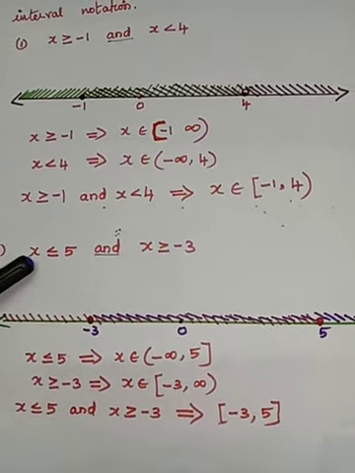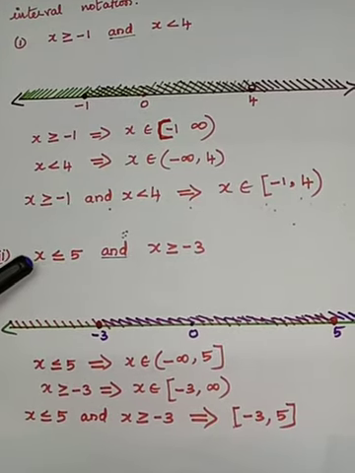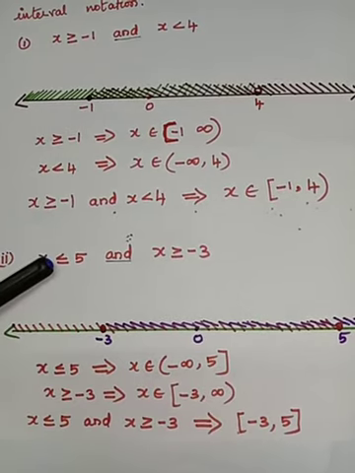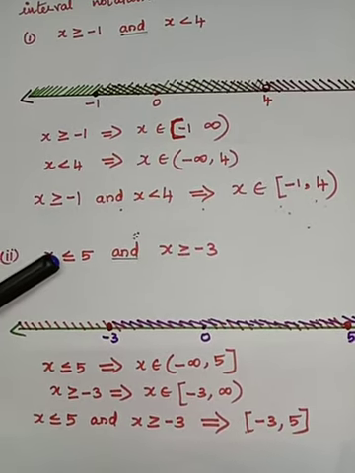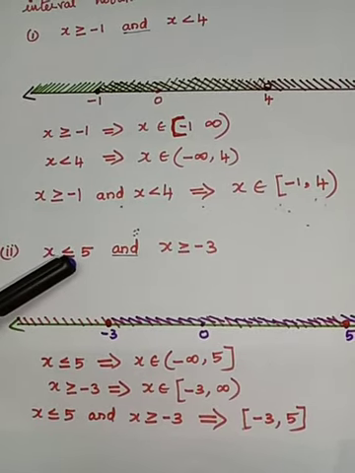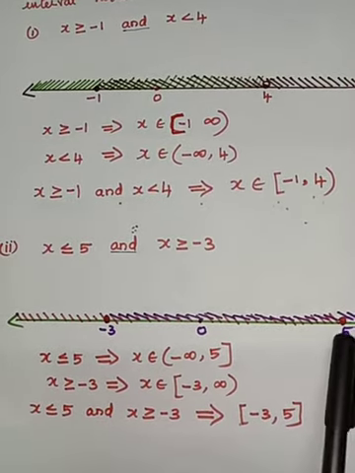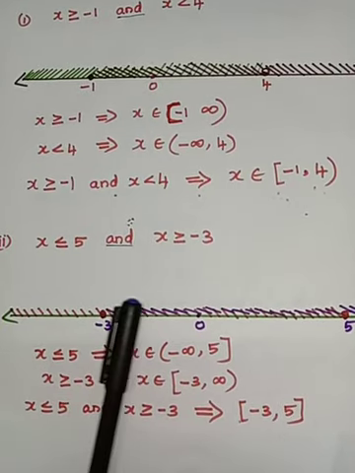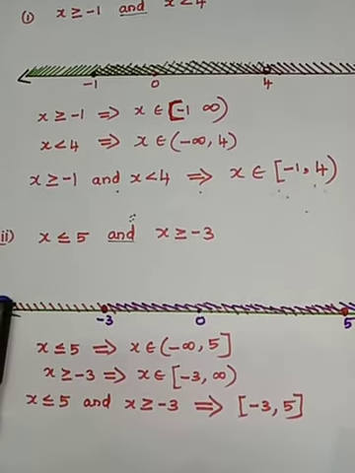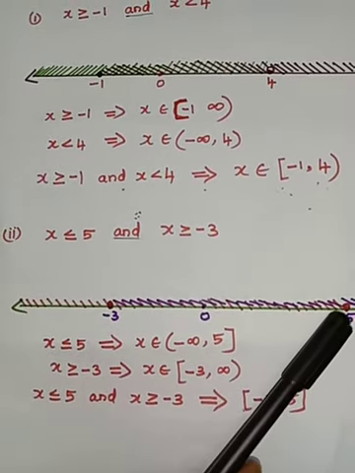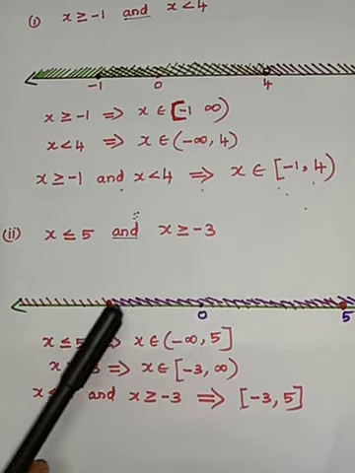Okay, consider the first one. Come to the inequality x less than or equal to 5. So less than, what I said, when less than comes, you have to choose the left side. So what you have to choose? Left side of 5. So 5 is here. What is the left side of 5? This part. So these are the values less than 5. I shaded with red color. Have you noticed? I have shaded with red color.